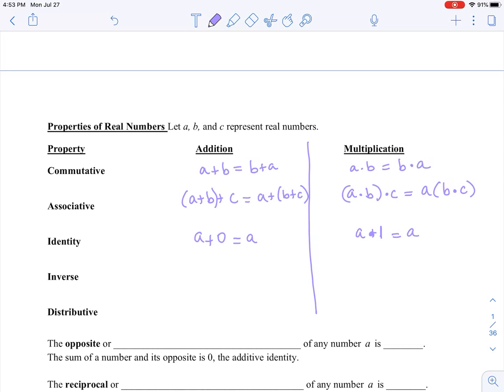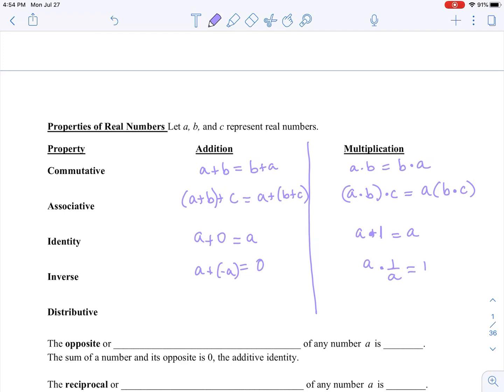The inverse property is undoing. So if I have A, what would undo positive A such that I would get 0 as an answer? That would be the same thing as subtracting A or adding a negative A. In terms of multiplication, the inverse property would be what would I multiply A by so that I would effectively undo the quantity A, and that would be times 1 over A, and that will undo so that your answer is 1.